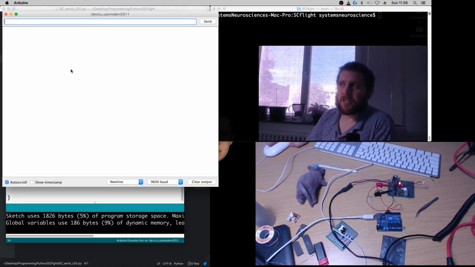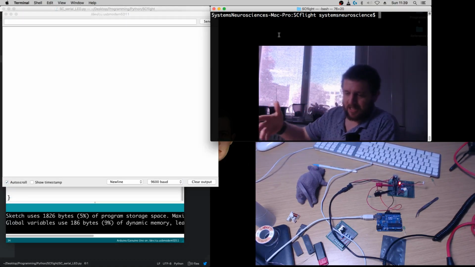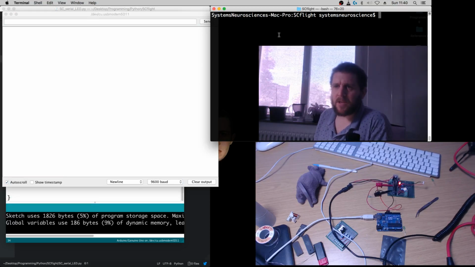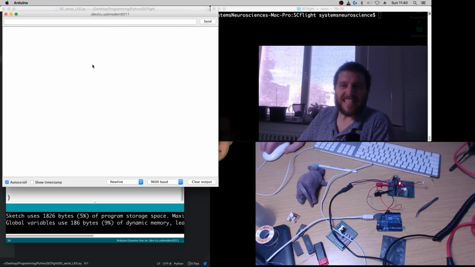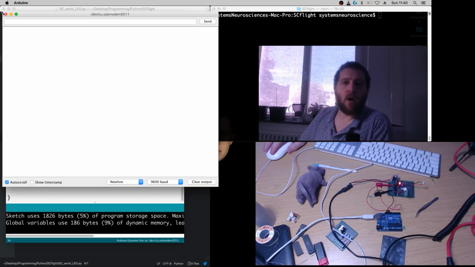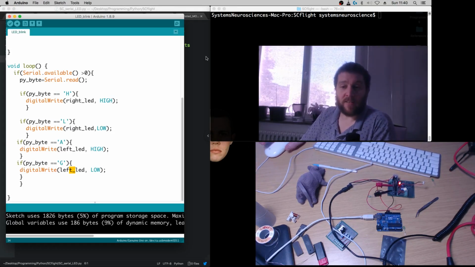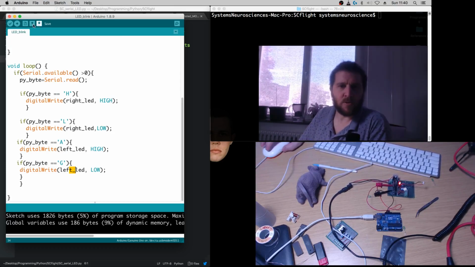Now, be careful. If you have your serial monitor running in the background and then you go onto your Python and try to start a Python session using the same port, you're going to get an error, because this is keeping the Arduino busy on that port because it's basically controlling the communication. If you do come up with that error, and I'll force that error in a little bit, what I want you to do is close down your serial monitor and then try again. Hopefully that will clear up that serial resource.